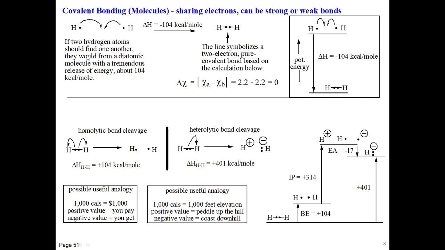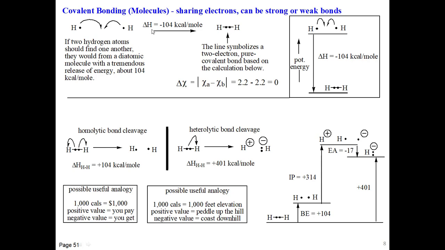Okay, we're going to look at some covalent situations. We have two possible choices, pure covalent or polar covalent. So this first example here would be an example of a pure covalent molecule. So I picked two hydrogen atoms. Neither one of these guys is very happy because they want to look like helium. They want to have two electrons. So if I had two hydrogen atoms like this, they would immediately bond together to share their electrons to make a hydrogen molecule, hydrogen gas molecule.